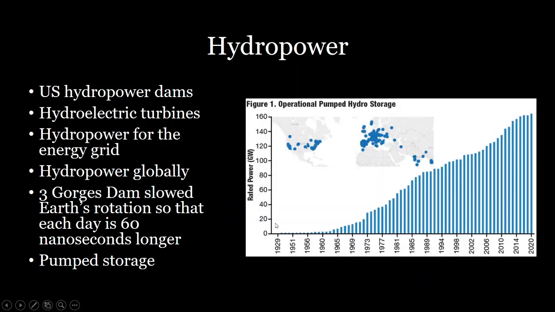And we can see here that the number of pumped storage facilities has been greatly increased as we also have an increase in renewable energy use. And so the amount of power that's being stored in these facilities has been increasing by several hundred gigawatts over the last 100 years. And most of these facilities are located in the United States, in Europe, and some in India and Asia. So that's hydropower, and that gives us an idea of how rivers are so important in terms of our energy grid.